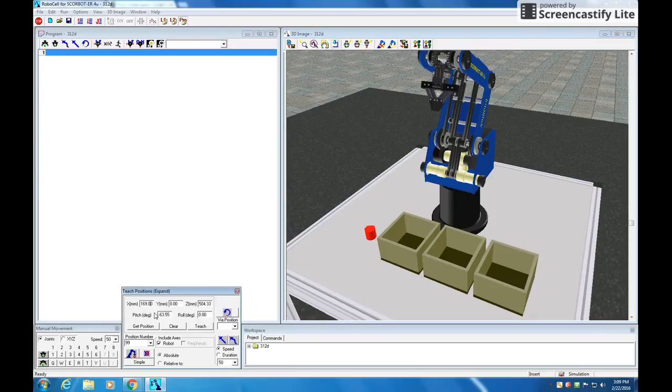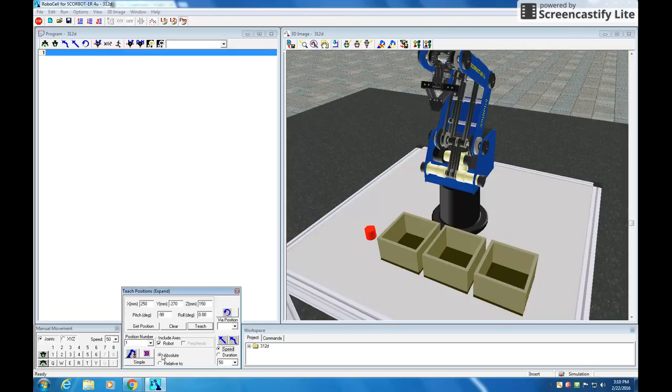Position 1 we are going to use as an absolute. So an absolute position is an address, an X, Y, and Z coordinate. The one that they give us in the directions on page 3: X is 250, Y is negative 270, Z is 150, pitch is negative 90, and our roll is 0. So I'll teach at that position. So it's an absolute position. I can see down here in the teach position window, it says absolute.